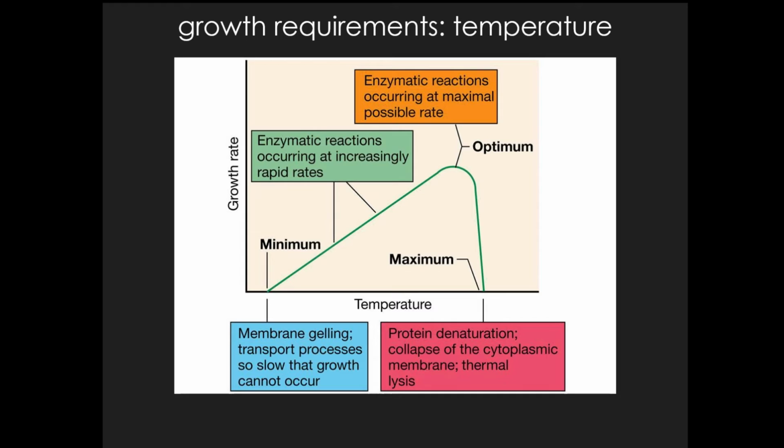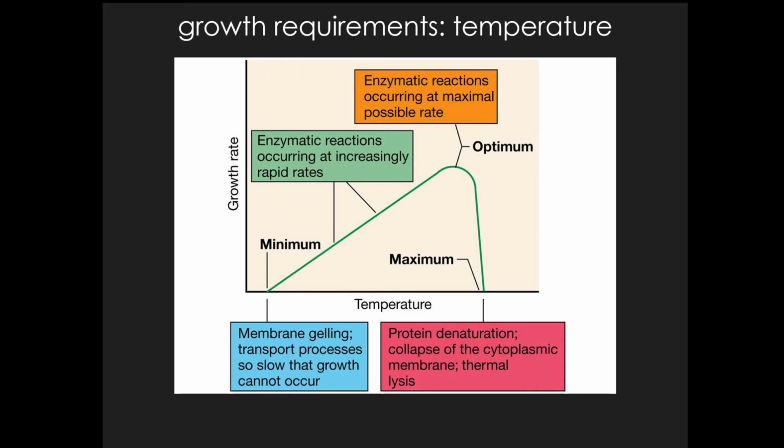Anything below that slows the interaction between substrate and enzyme, and because substrates and enzymes are not encountering one another, ATP is not being produced and the cell is growing very slowly. Now, one thing to note that's very important, notice I said at higher than optimal temperatures, the cell dies. Proteins denature, they don't come back after they denature, and that will kill the cell if the cell gets hot enough that it undergoes thermal lysis. Obviously, the cell doesn't come back from being blown up. So high temperature, higher than optimal temperature, kills microorganisms.